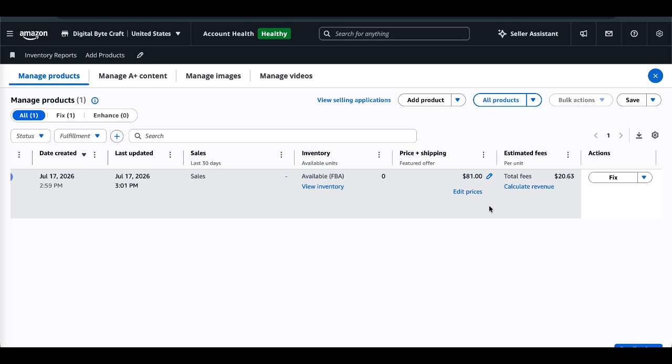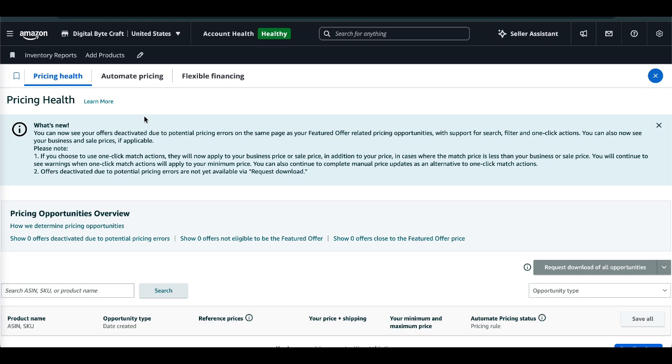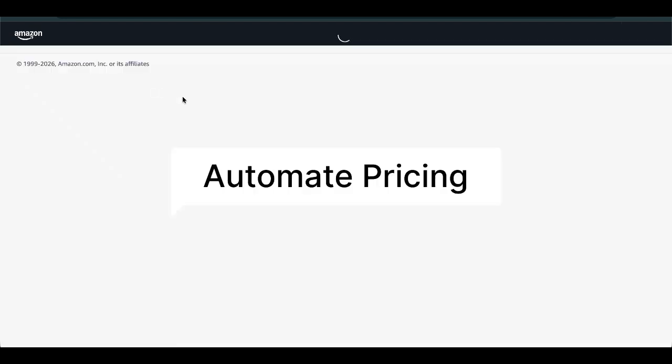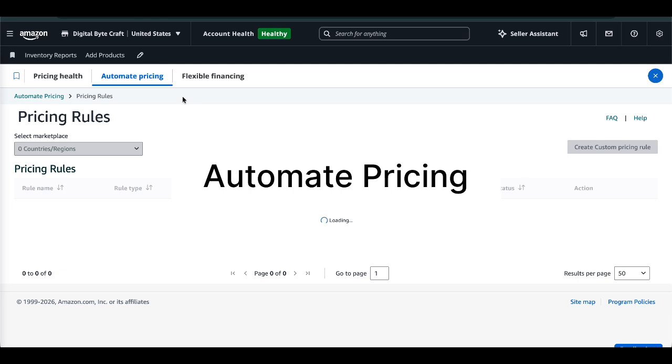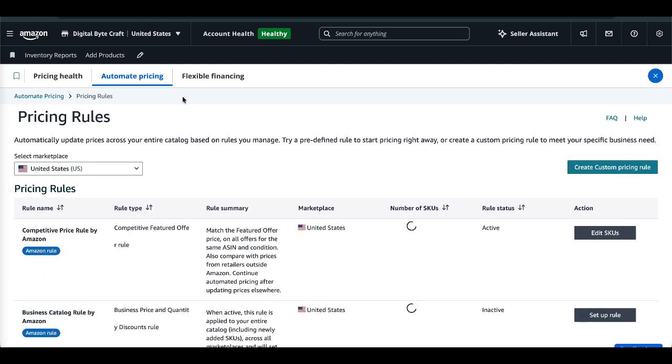Now here in the manage pricing section, you have some more options as well. That is to automate your price. Now here, if you have fewer items, it's very easy for you to manage their pricing. But if you have thousands of items and you cannot remember each item, or you cannot continuously compete with your competitors, you can go for the automated pricing.